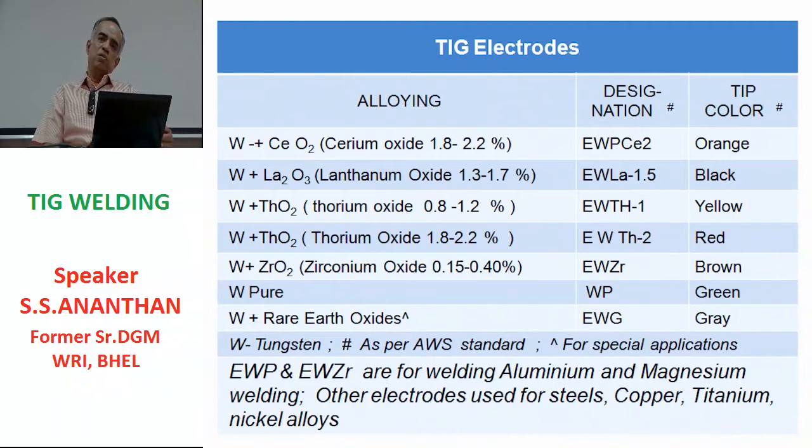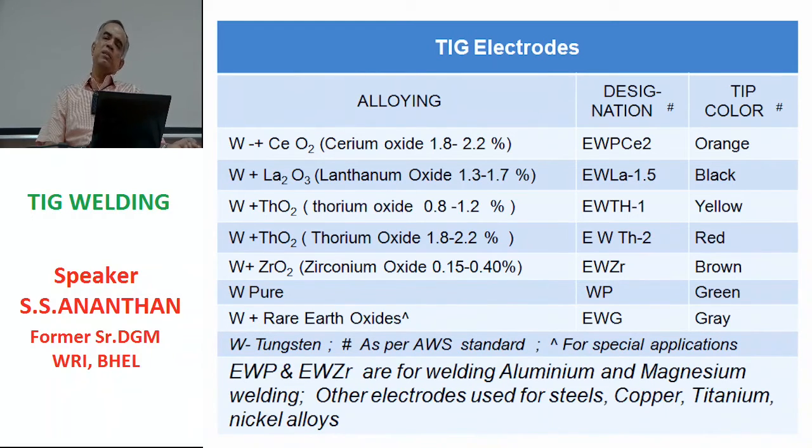Tungsten electrodes have been used as the electrode for the TIG welding process due to their very high melting point, which is in the order of 3450 degrees centigrade. The tungsten electrodes are available in different diameters and different lengths according to the requirements. But later developments have been made with different alloying elements, as you can see here, to increase the current carrying capacity of the electrode and to have a very easy arc start during welding operations.